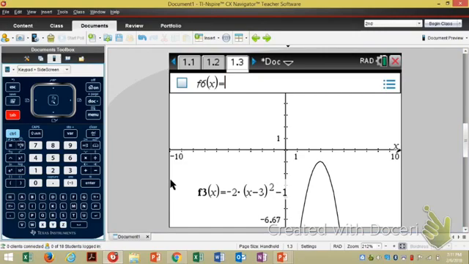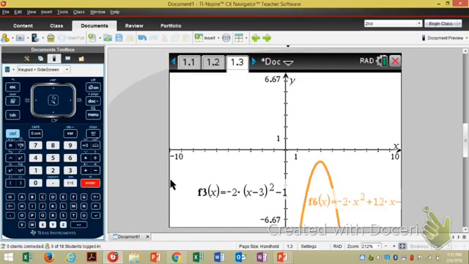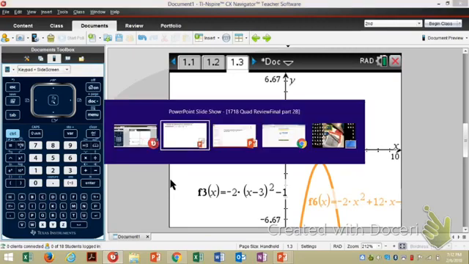I press tab, and I believe it was negative 2x squared plus 12x minus 19. Okay? If I graph them again, the parabola ended up on top of the other one. So that is telling me I did this correctly. So please, again, hey guys, use that resource. Now again, you must know how to multiply. Okay? That is your goal.